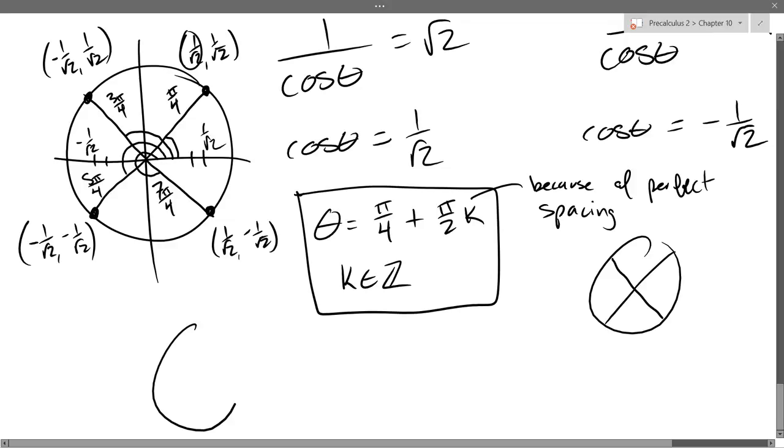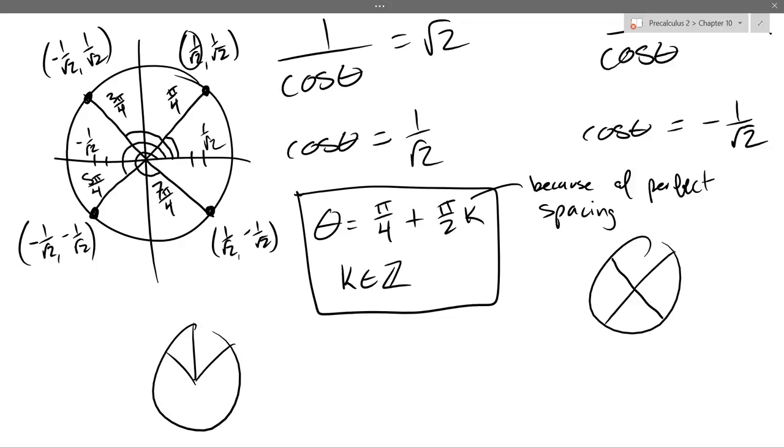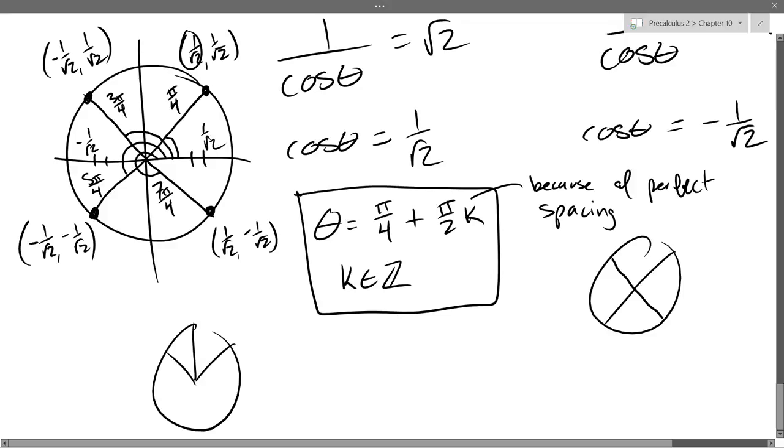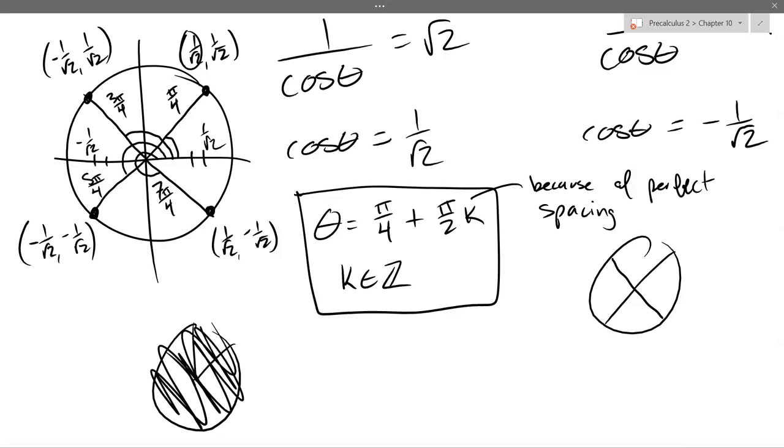All the other ones we did look something like this. So obviously, you can't rotate that a quarter rotation or a half rotation. You have to rotate it a full rotation to get back where you started. It won't look the same. So some of them you can shortcut. When in doubt, just write down all four answers, plus 2 pi k. That'll always be correct. Well, as long as your four values are the correct ones.